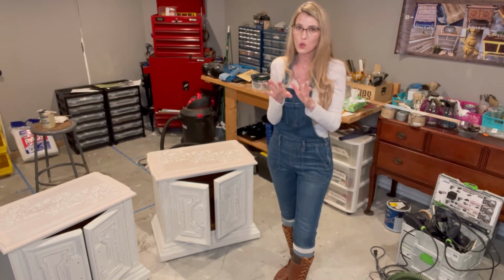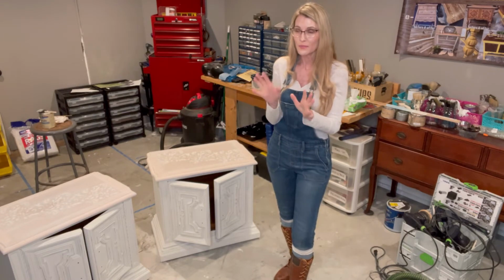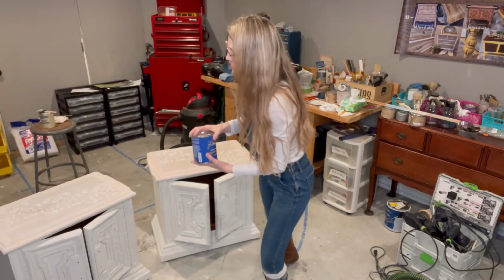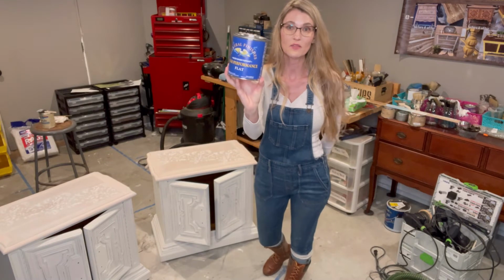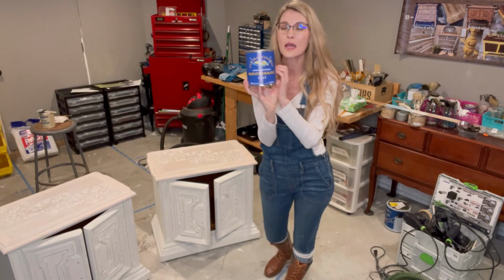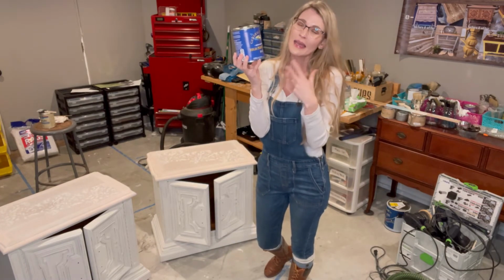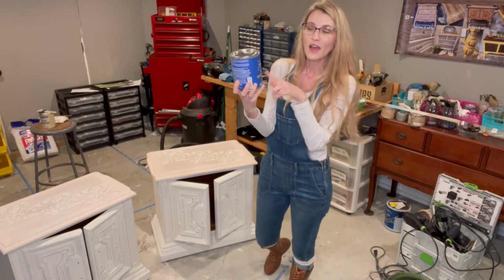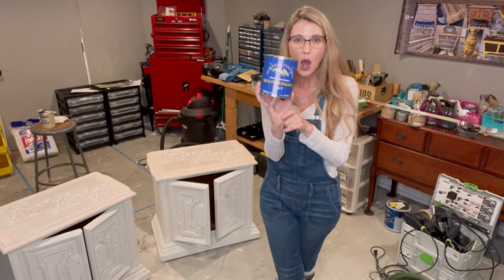You really want to make sure that you're going by the guidelines on the can of the product that you're using. So what I'm using for the top coat on these two end tables is General Finishes High Performance Flat. This is water-based. I really love this product. I used to use a lot of Minwax polycrylic, and I like that product. I still use it, but I'm finding I really grab this most of the time now. It's a great water-based top coat.